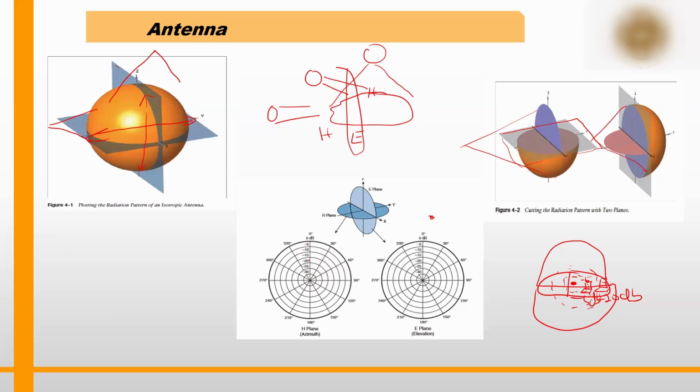So how do we understand this? When you look at this chart, what is it telling? It is an H plane. This one is an E plane when you're looking from the side. But the way you need to look at it is: if you have this is one ring, this is another ring, this is another ring like this, and you have a point like this. I think this is not a good picture.